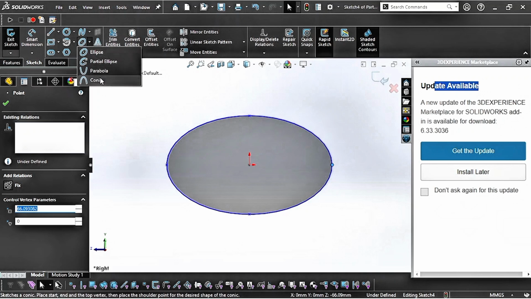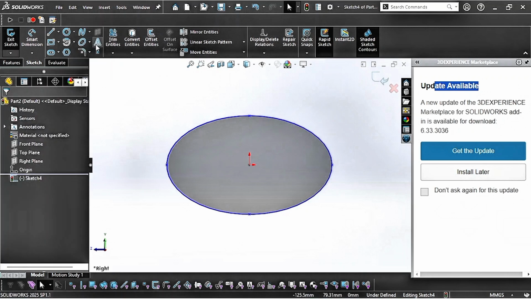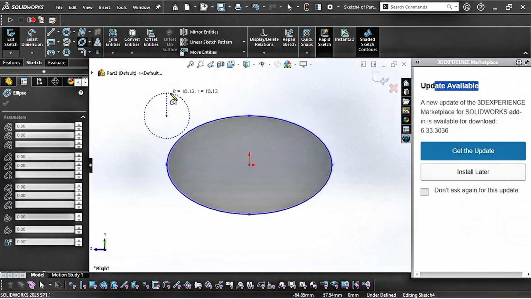Let's do partial ellipse. This is just also looking like what? 3-point arc. It's like an incomplete ellipse. That's why they call it partial ellipse. So let's use it, guys. So if I choose here and I choose partial ellipse and I pick my first point 1, then I start from here and then I go 2. Good. So now I can decide to come and stop here very close or here, just depending.